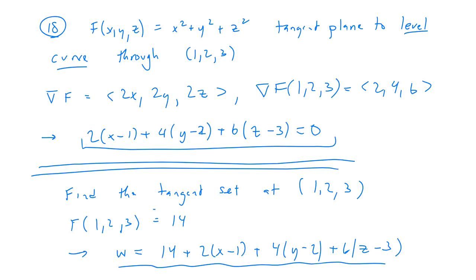Oh, do I say level curve, level set, yeah, whichever one you want to use. So in either case, the level whatever is telling you that extra variable. We're fixing the function, which means we're getting rid of a variable. Whereas if we just said get the tangent set at the point for the function, we're not setting it, and therefore we're keeping that extra dimension. So the level curve, level set will tell you that we're losing a dimension. And that means we're going to be using this type of formula, which is 2.7, compared to this type of formula, which I forget, 2.5. So those are the two differences.